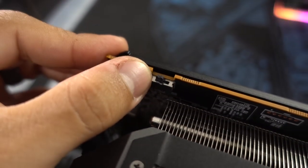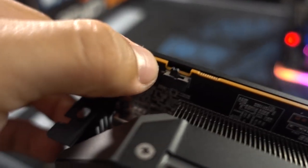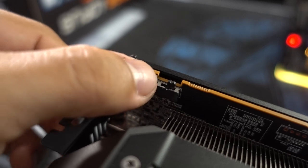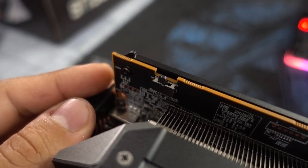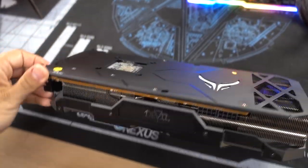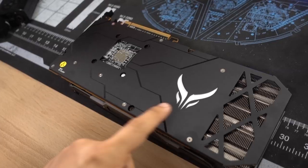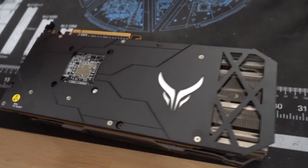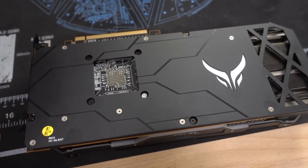There's also a BIOS switch — a two-step BIOS switch that lets you toggle between silent mode, which makes the card very, very quiet — whisper quiet, actually — and OC mode, which bumps up performance a bit but gets a little bit louder. Not a whole lot louder though. It's still a very quiet card, as you'll hear in the sound test. I really like the back plate of this card. It's simple, looks sort of badass with the devil logo, and is functional with the additional ventilation over the heatsink. It's a nice looking metal back plate.